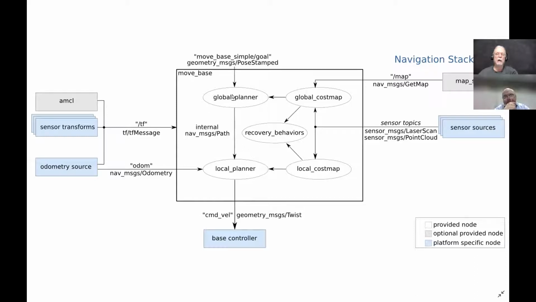It does a global plan. Once it finds that, it starts up the local planner. Technically the global planner uses the map that you supplied, so it knows how to get through doorways and through multiple rooms. Once it comes up with a path, it passes that to the local planner. The local planner works along with the local cost map, because the local cost map is getting a laser scan or point cloud in, so it sees what objects are around you. The local planner tries to drive through whatever obstacles are in the room.